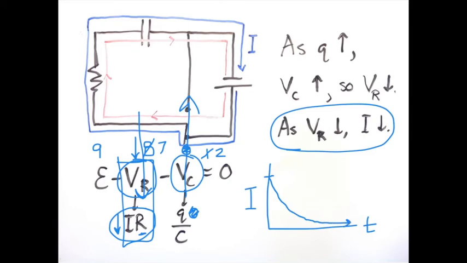Now, of course, what's tricky about this is that the current is also the rate of change in the charge on the capacitor. So as the current gets less and less, the rate at which the charge of the capacitor changes decreases. And so while you might think the capacitor is going to fill up at a particular rate, and reach its maximum charge in some given amount of time, what we actually end up with is that it technically is never fully charged. It's always going to be infinitely approaching that maximum charge that it could be reaching.